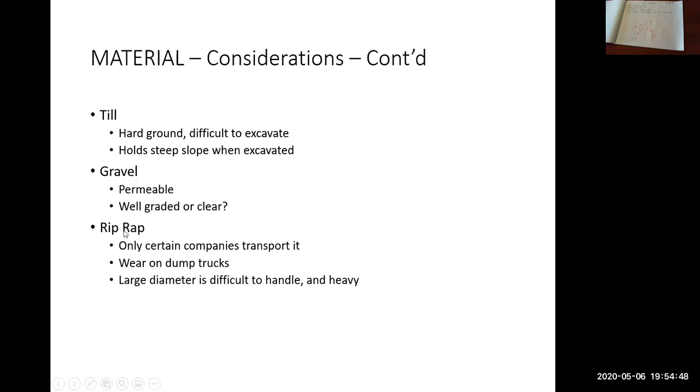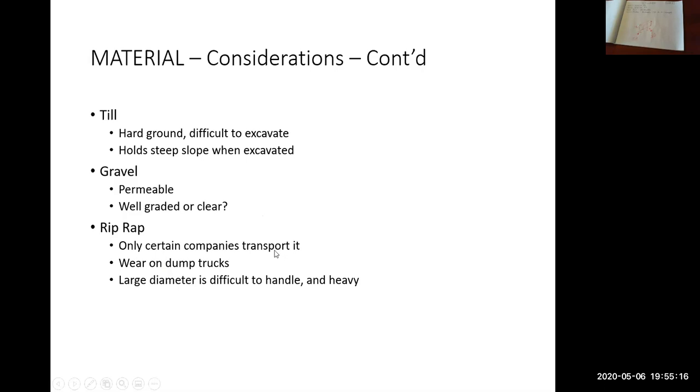So riprap, quite big rock, or a tenby, is used for protecting shorelines typically, or maybe a storm outfall structure. So you have storm water continually flowing out of a head wall, and as that water flows through, it will erode the ground surface. So typically riprap is put at the outlet head walls in order to prevent erosion.